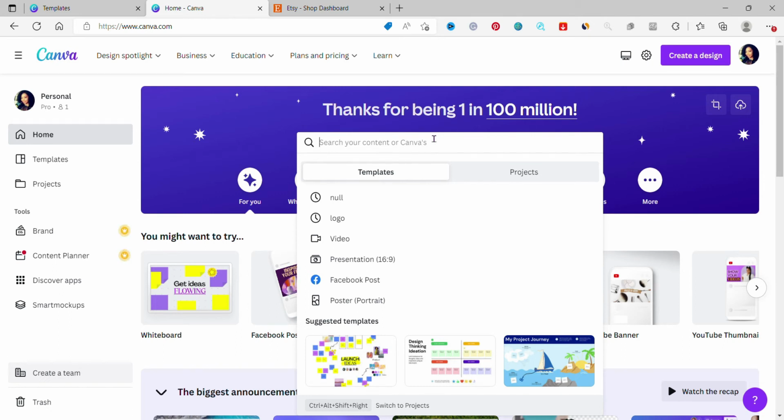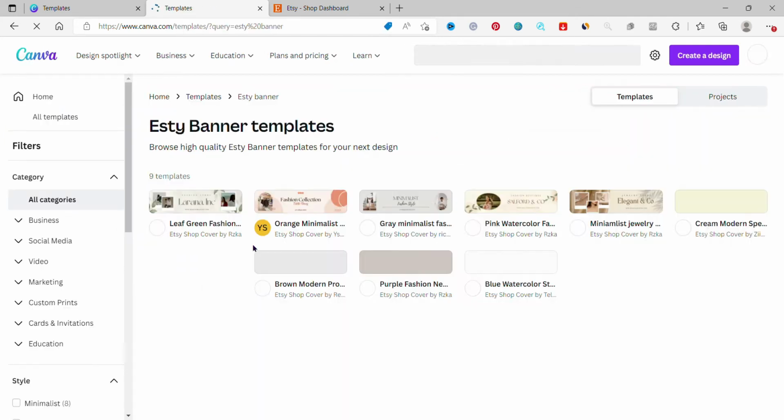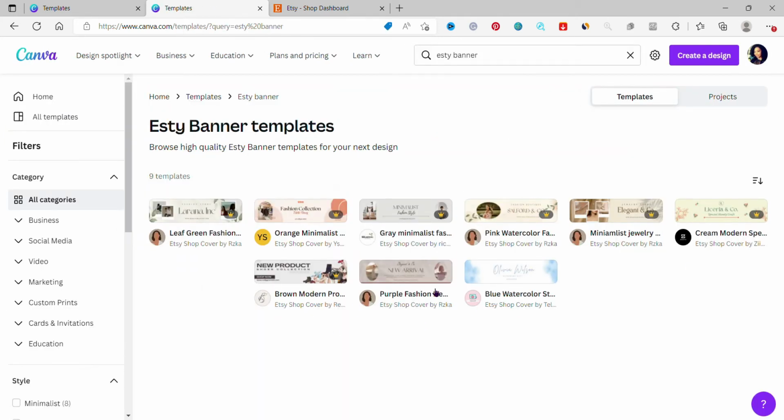If it's Facebook, you want to do your Facebook page, then type in Facebook banner, for example. So I'm talking about Etsy now, so I can say Etsy banner. I click enter, and it's going to bring out so many banners for you. If you remove the Etsy, it will be more, and then come here and just choose the one you like.